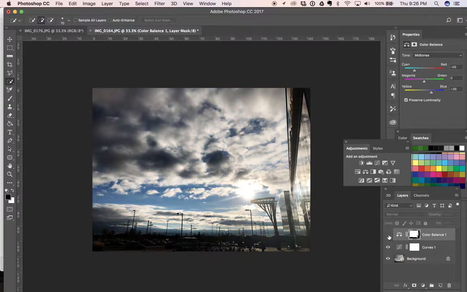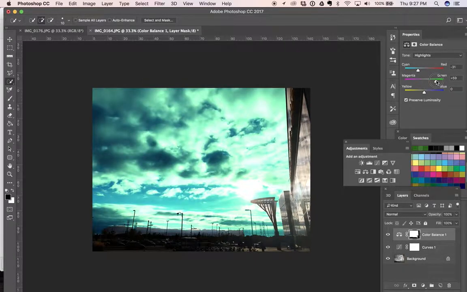All right, so here's before, and look at that. Really nice contrast here because you've still got the yellow tones in the school on the right hand side and the blue in the sky. If you want to amp that up even further, see where it says tone up here in this slider, bring it up to highlight. The sliders go back to 0, and you can mess with it even more. You mess with it a ton, it's going to start to get unrealistic, and we don't want that. We don't want a fake sky. We're just trying to do it a little bit.